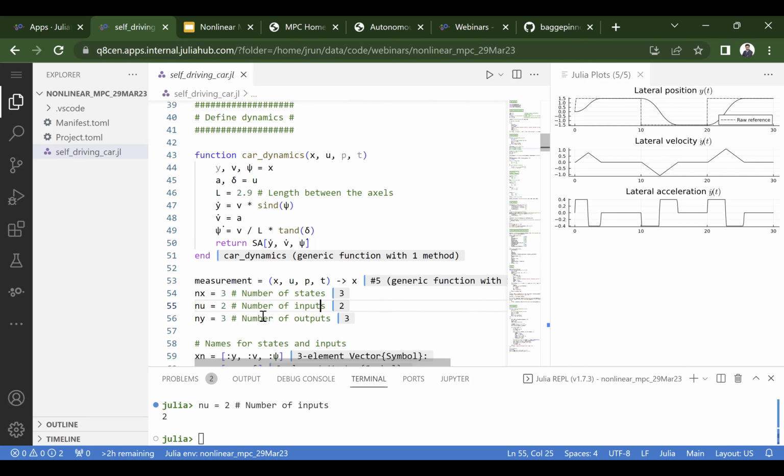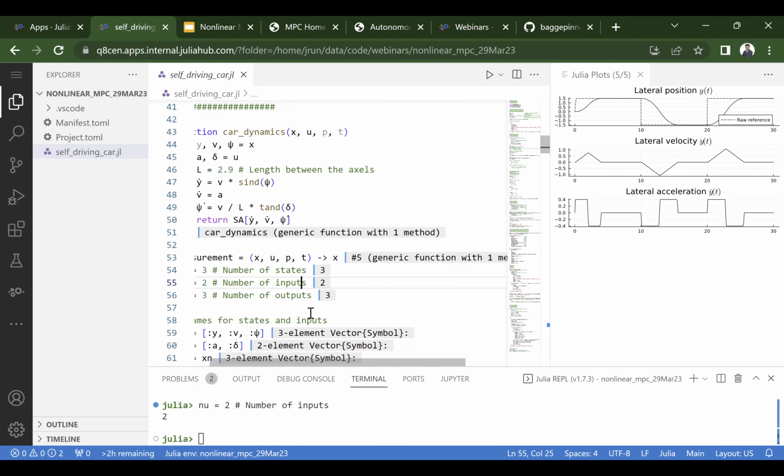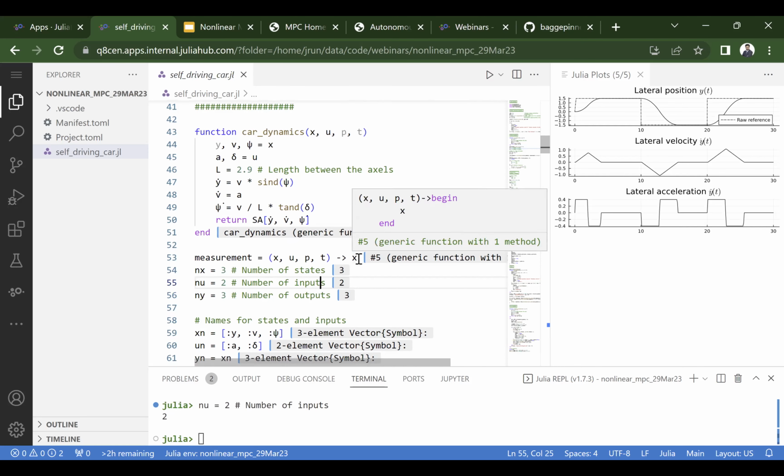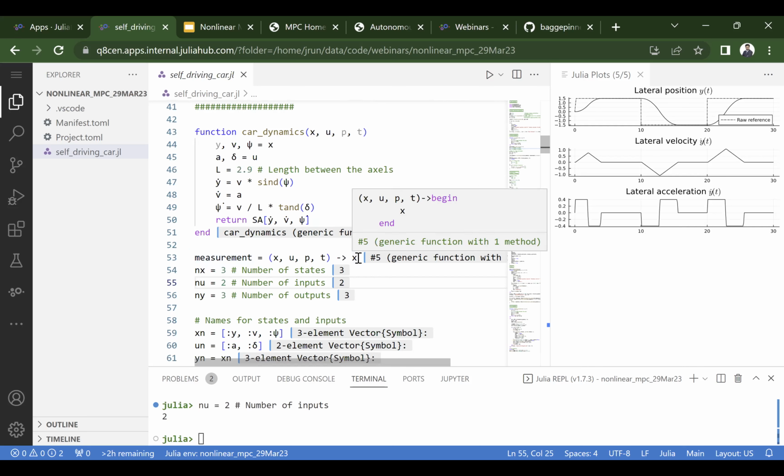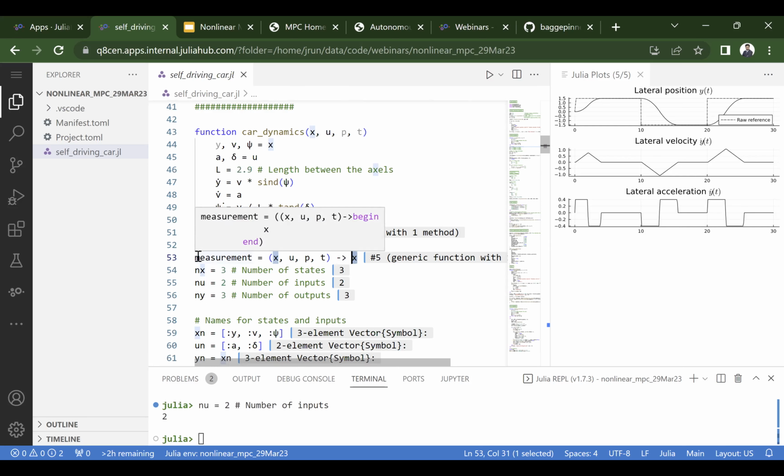That's 2. The next big assumption that we're making, just for the simplicity of this example, is the measurement function. Here we are assuming that we can measure the states directly. Usually we cannot, but in this particular situation we assume that we can.